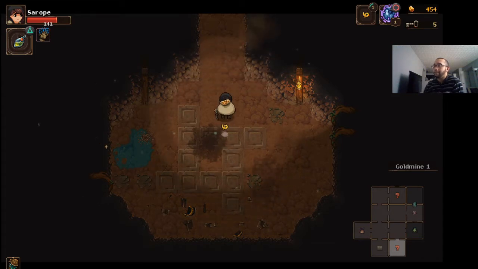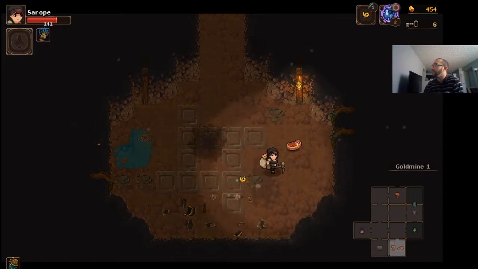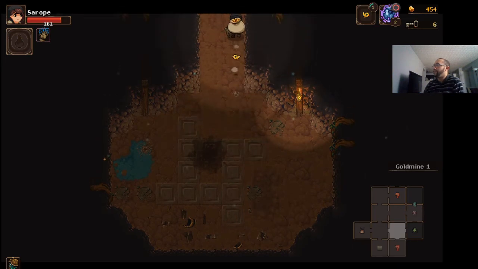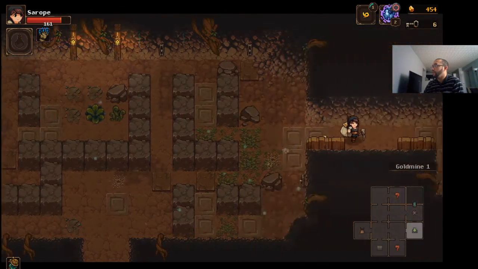The potion I picked up is the Potion of Plenty. It's going to give me 1 food, 1 bomb, 1 key. It's a great potion to pick up. We are doing a fabulous job on our key resources. Let's see what we can find.